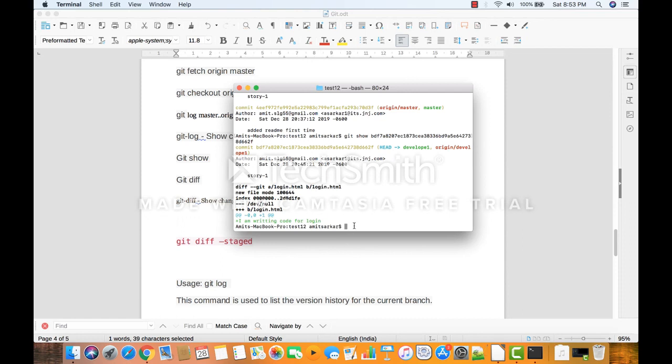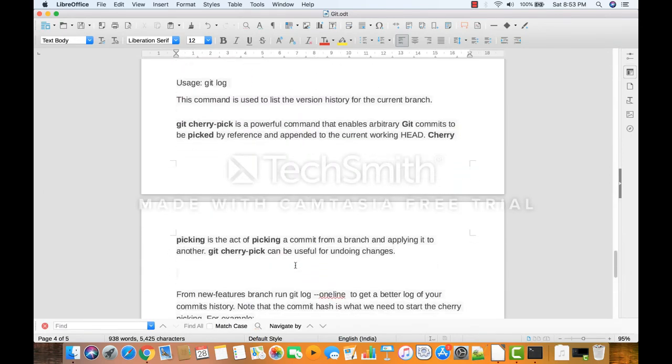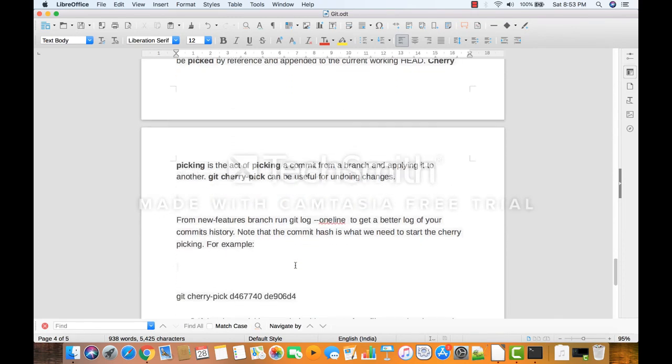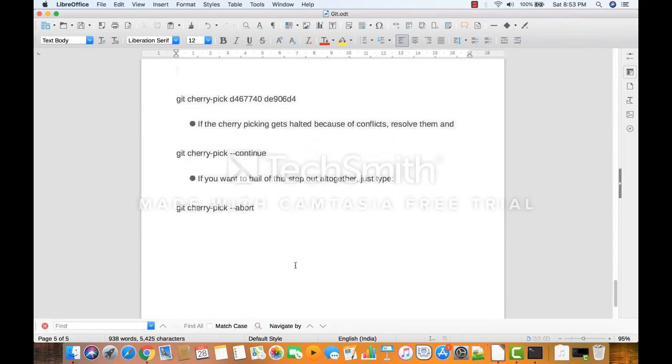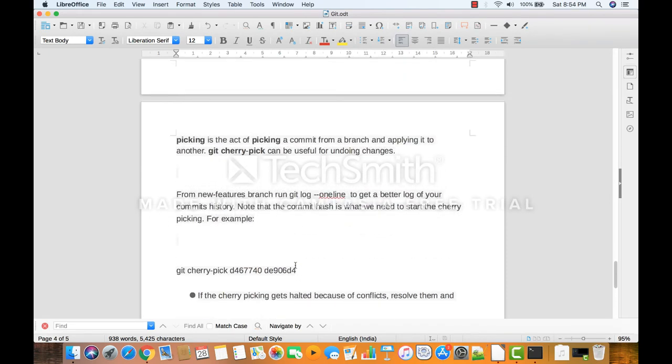And these are pretty much the git commands, but you can also find many more commands for git. Before closing, yes, I want to show one more command, and that is git cherry-pick.